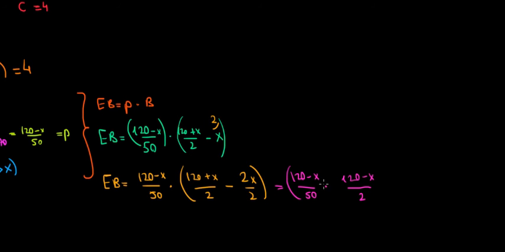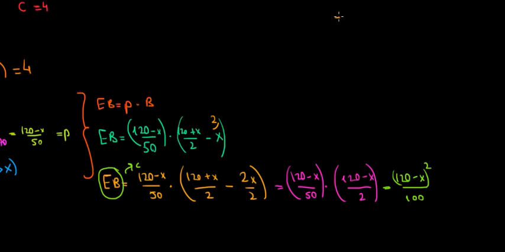What do we see? We see that we have a multiplication, same numerator, so we can write it to the power of 2. It means we're going to have 120 minus X to the power of 2 divided by the denominators we multiply. 50 times 2, that's just 100. This is just our expected benefit, but recall that we must have the relationship with the costs. This has to offset our costs. So let's find that relationship.